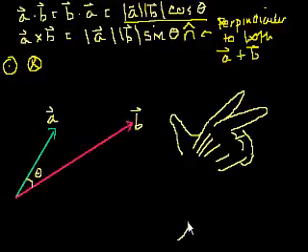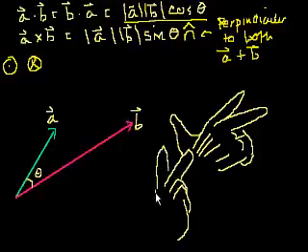You would see your palm and your pinky would be like that. Then your other fingers like this. Your middle finger would go in the direction of B, your index finger goes in the direction of A, and you actually wouldn't even see your thumb because your thumb is pointing straight down. But I think you get the point. A cross B, this N vector is pointing straight down. It's a unit vector, and this provides the direction. Unit vector just means it has a magnitude of 1.